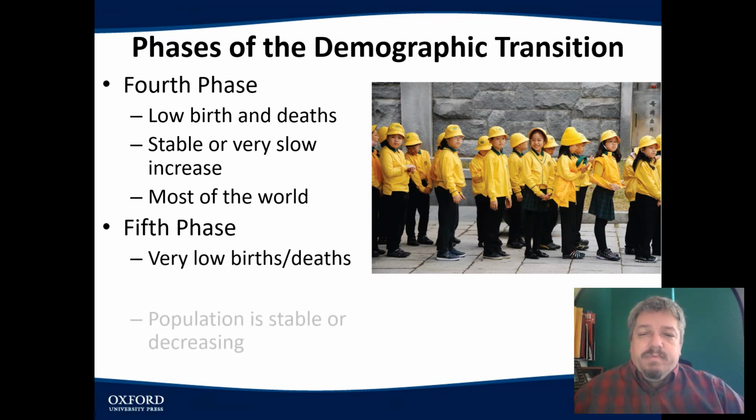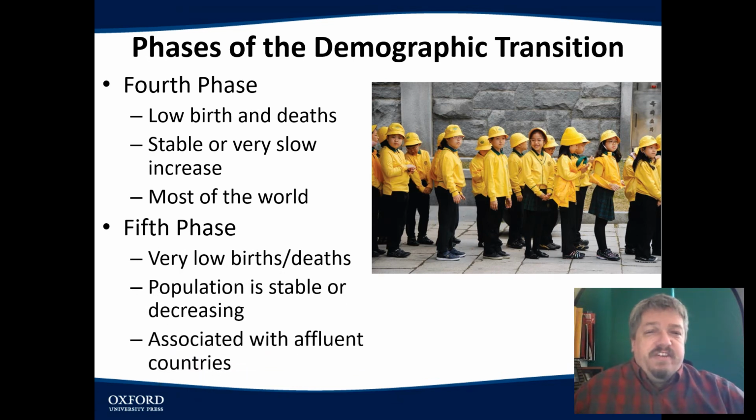Okay? And then the fifth phase, this is a very few countries. Although we envision this to be the future of countries like the United States, the death rate stays low, but the birth rate drops even more. So population is stable or shrinks. And we see this in wealthier countries. A great example is Japan. In Japan, the birth rate has dropped so dramatically that there are concerns that they will not have enough people in the future to take care of the people of today. If you're a senior citizen, you sometimes need many people to help you out, people to care for you, doctors, nurses. But if there's not enough people to do that, that's an issue.